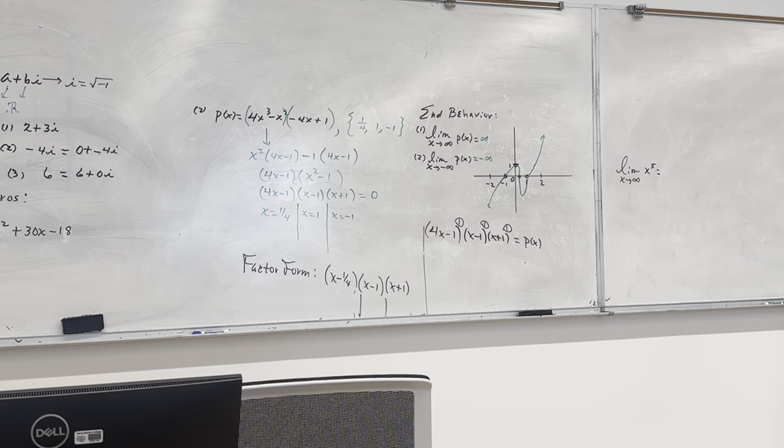Can anyone tell me what you might do to describe what is happening on the ends of an x to the fifth graph? And you may say, Professor, I don't know exactly what it looks like, but is there a way to see what's happening on the ends? Go for it. It's Shane. An odd function. Okay, she said an odd function.